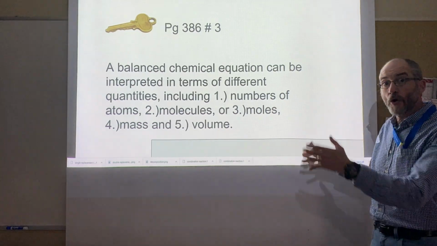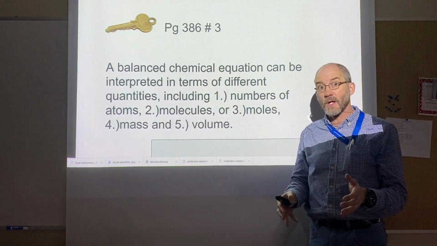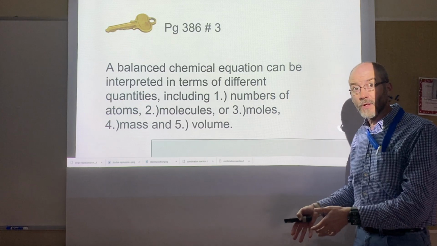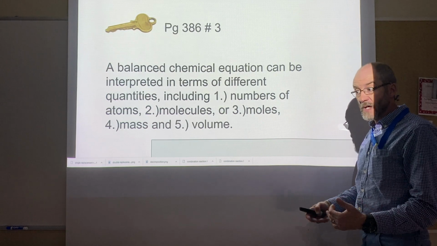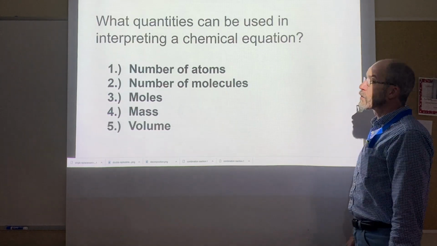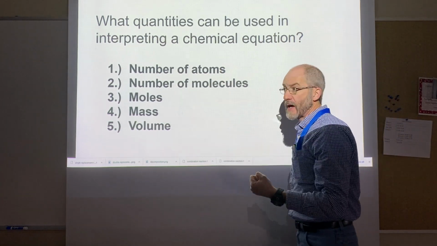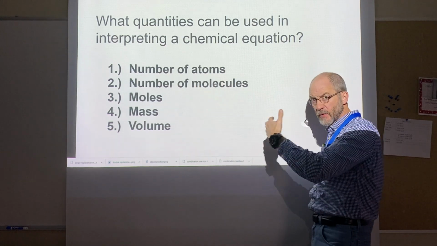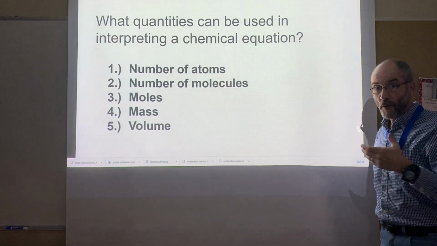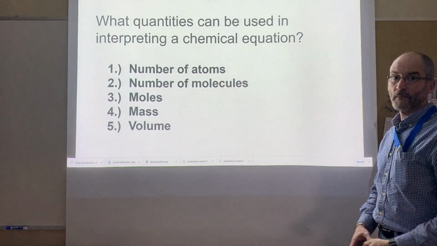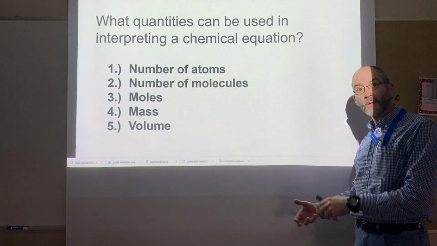Now, these are the items or the quantities that we are going to examine in this lecture at the very beginning of this unit on stoichiometry, which is the arithmetic, in this case, of equations. So, one more time, what were the 5 quantities again? Well, how about if I want to know the number of atoms? How about if I want to know the number of molecules in a balanced chemical equation? Number of moles, mass, and volume. So, being the intelligent people that you are, you know what I'm going to do now. I'm going to start relating these 5 items to a chemical equation, all right?